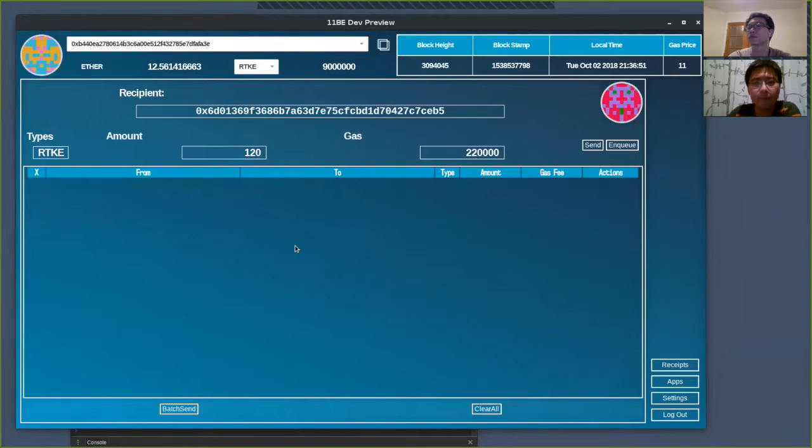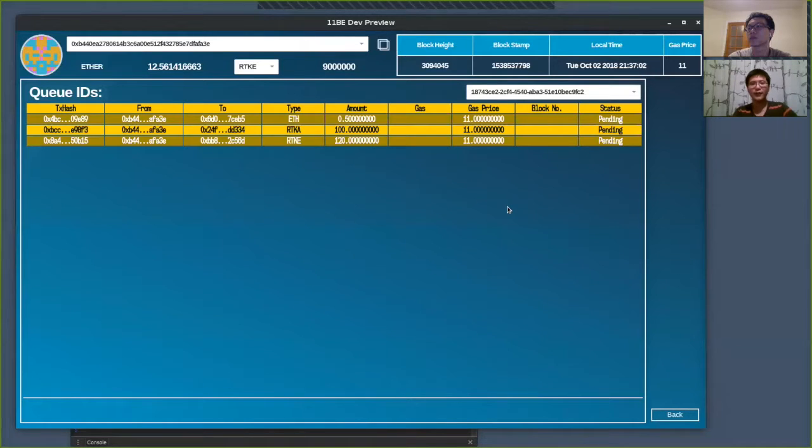Yep. So yet again this icon is blinking. I designed the effect, so I kind of like it. Okay, so now you can see that there are 3 jobs queued all at once. Those were the transactions I just did.